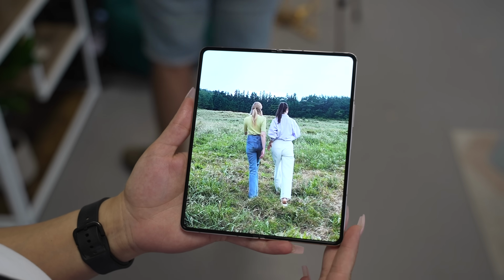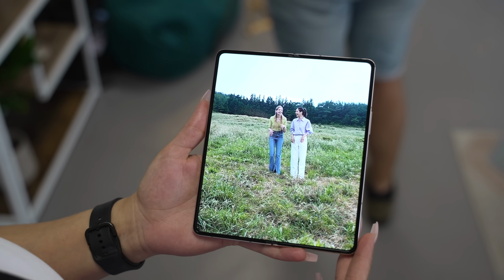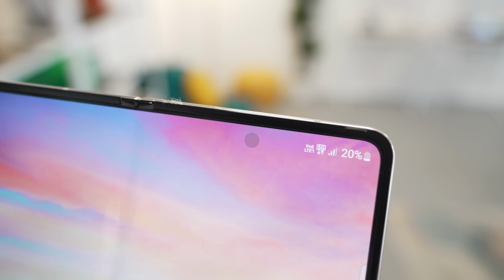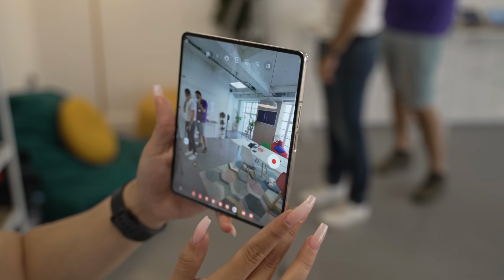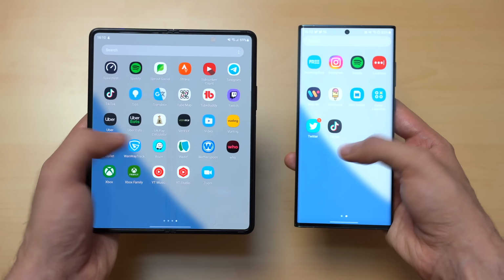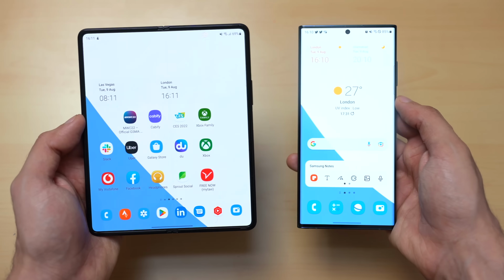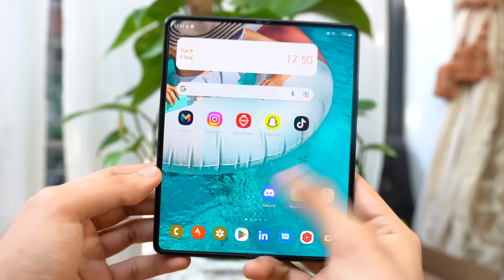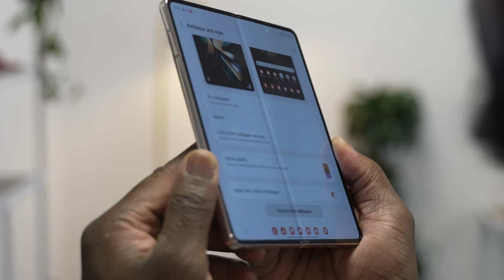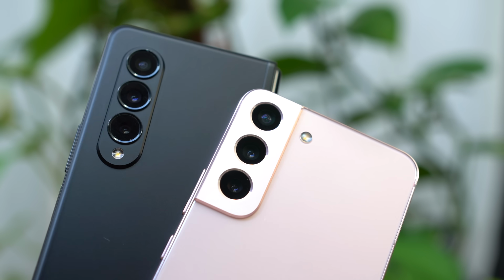Now looking at the main screen, it looks pretty much the same as the previous model. It is slightly wider and has a brand new UTC with improved light sensitivity, so you should expect slightly better photos and videos versus the Fold 3. The best thing about Samsung's main screen is that it is uninterrupted with no punch hole or anything. It looks proper immersive. While it is immersive, the Fold 4 still has the same crease level as the Galaxy Fold 3.